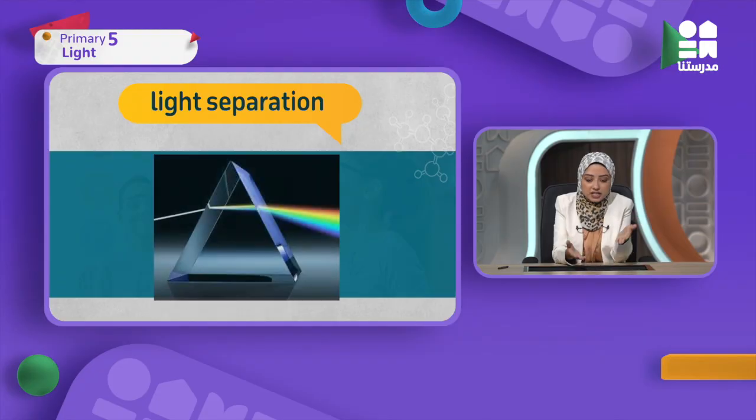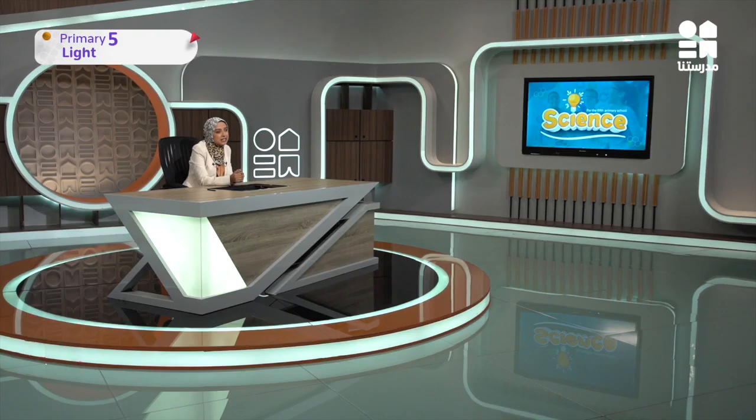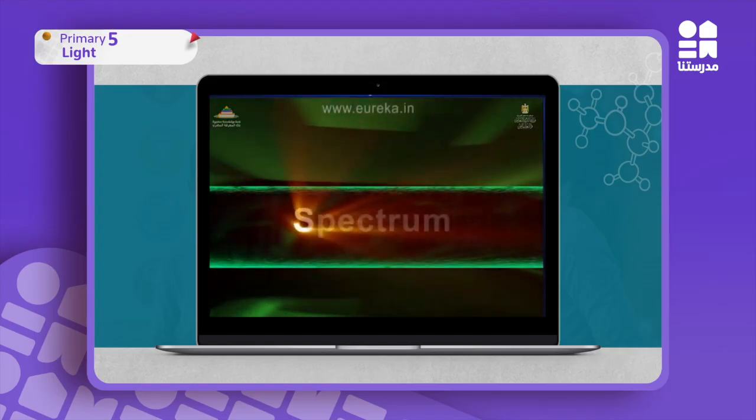تعالوا دلوقتي نتكلم عن آخر property of the light which is the light separation. يعني ايه light separation؟ ده اللي احنا هنفهمه دلوقتي. اوكي، زي البيكتشر دي هو ده light separation. طب يعني ايه؟ Let's see together. Let's watch a video and this video is also from the بنك المعرفة. هنعرف دلوقتي ايه light separation from these pictures. So let's start and watch it together.